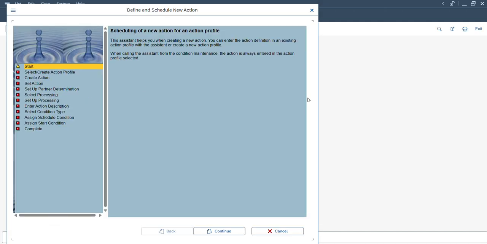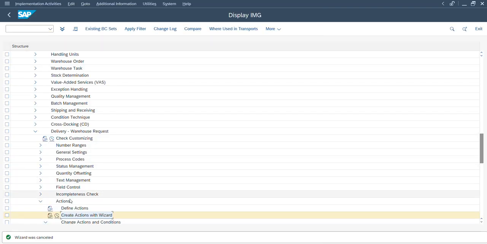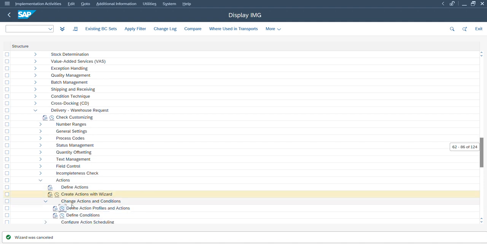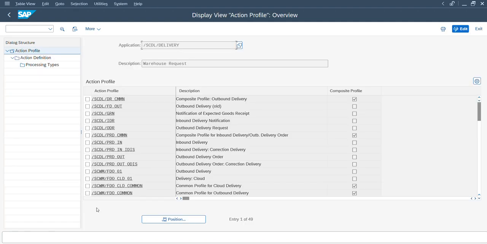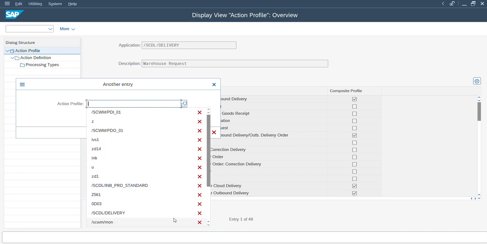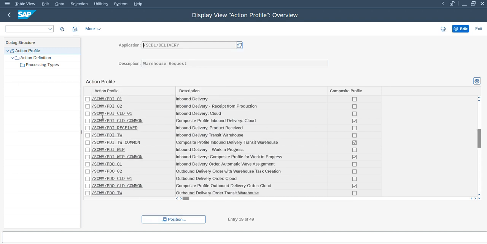So whenever there are multiple values, SAP always provides an option to club them together. So action profile is just like again a bucket wherein you've added all the individual action definitions, because if SAP won't provide this, then you will have to assign each individual action definition directly to the delivery document.